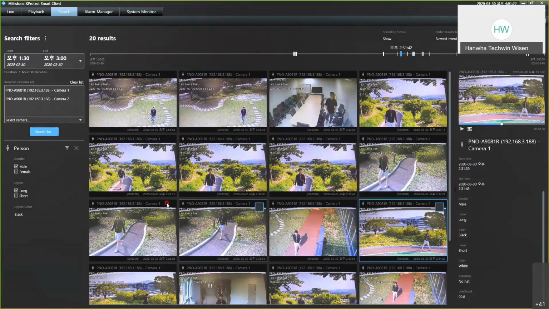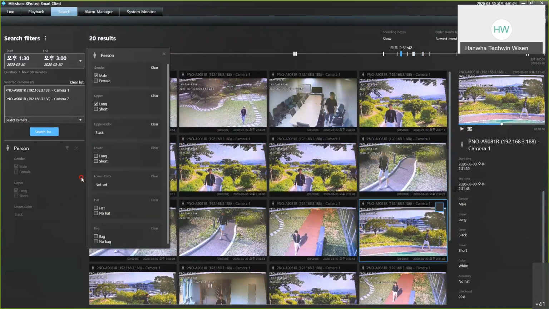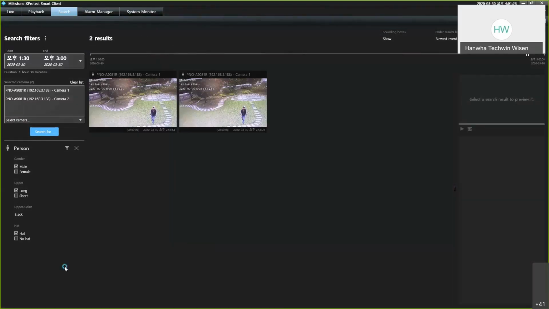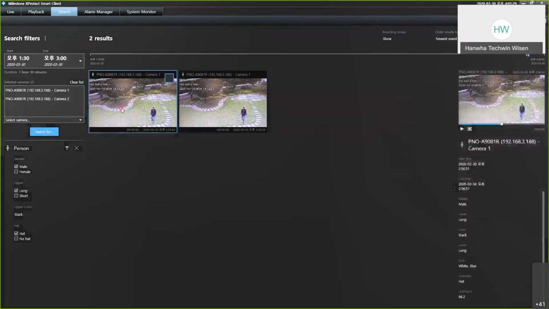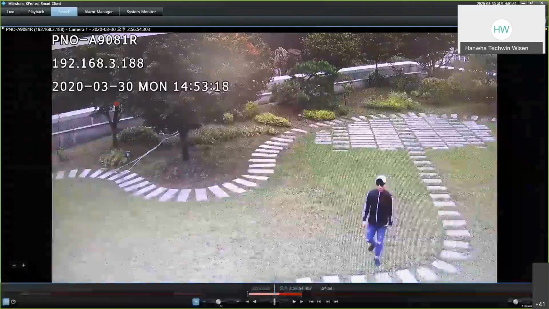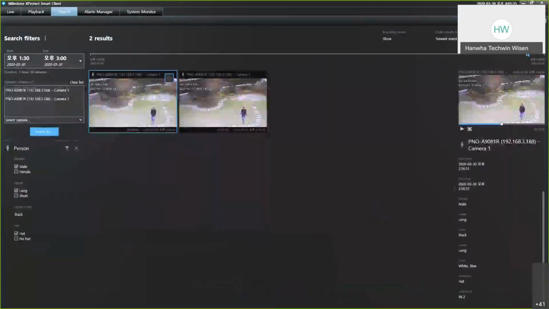Okay, so now I introduced how it was integrated with the VMS, and it's been integrated with the Wisenet SSM and Milestone. And about the NVR integration, many people could be asking about it.